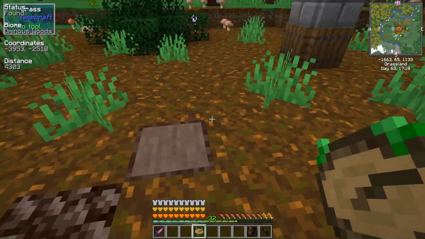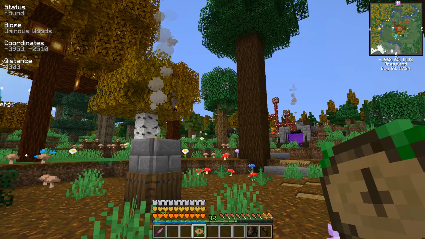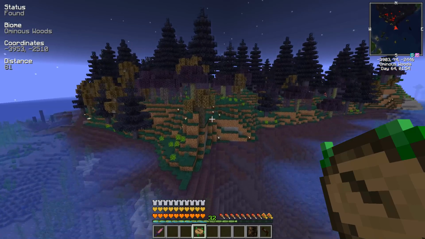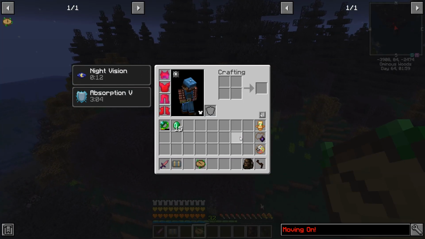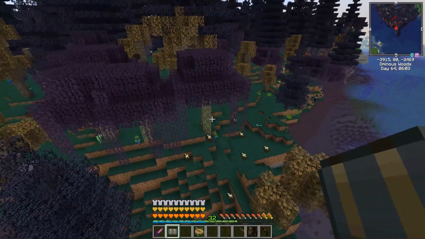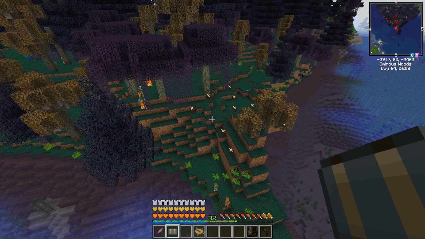All right, so, and it is in that direction. Okay, well, I've got to fly a distance. 4,000 blocks. All right, ominous woods. And I think since it's night, I better sleep. Oh yeah. Okay, so ominous woods and little guys.